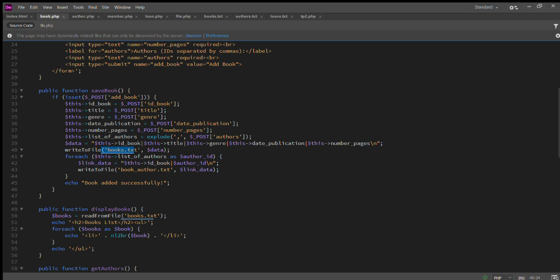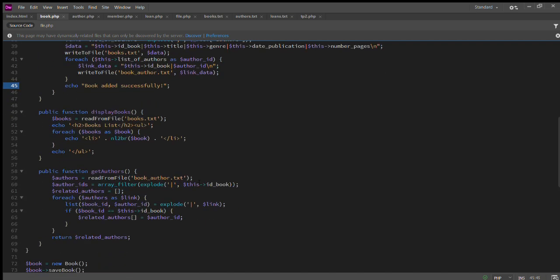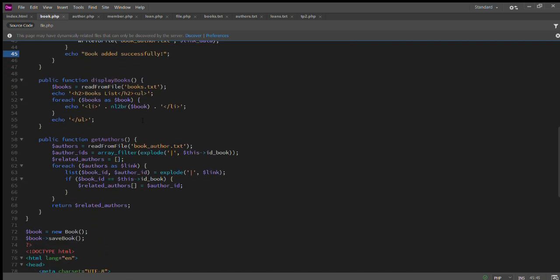This one is just so we can have the book list, and this one is here because we can use it later when we want to have more authors or something. We have a function to display books and a function to get the authors to know if there is already an author from before. This way in the book list we can have both authors next to the name of the new book.